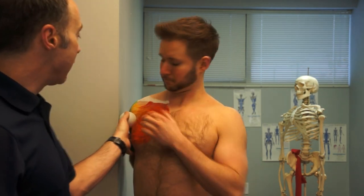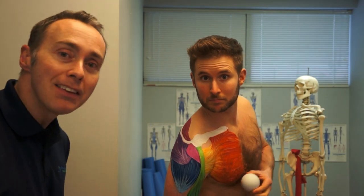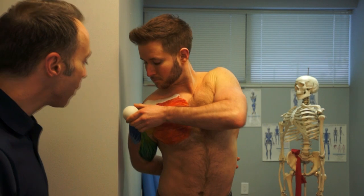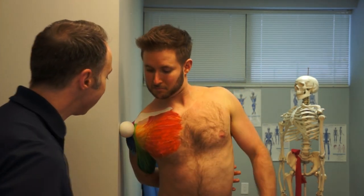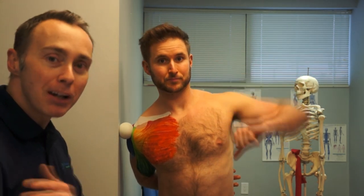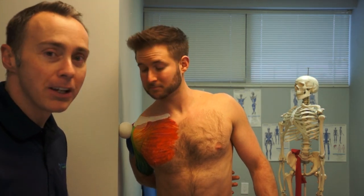The second one is hitting the supraspinatus tendon — that's the fuchsia one. Hayden's going to put his hand in the small of the back and go against the wall at about a 45-degree angle, and he just ends up smashing this. Something to remember here is you are not trying to work the bicipital tendon. Everybody's bicipital tendon hurts, but you're trying to get to the rotator cuff. This is the rotator cuff video, not the bicipital tendonitis video — we'll get to that one.